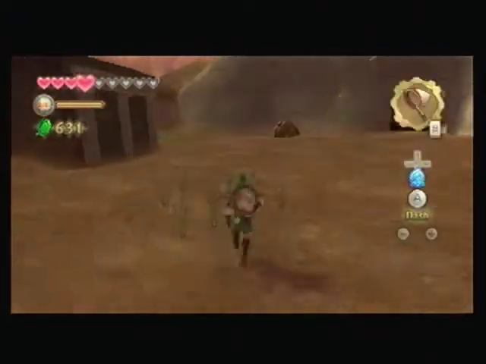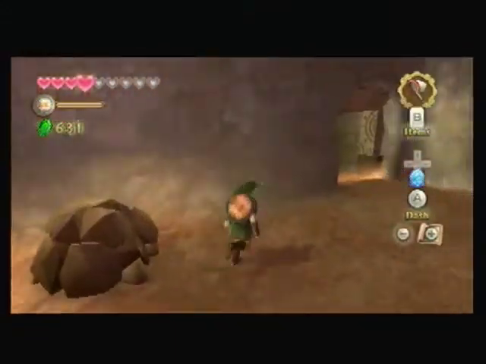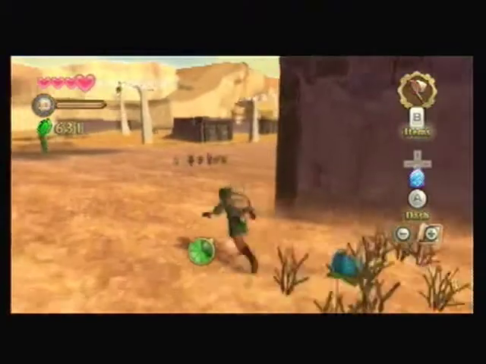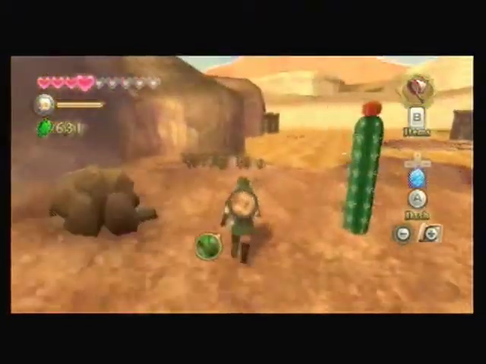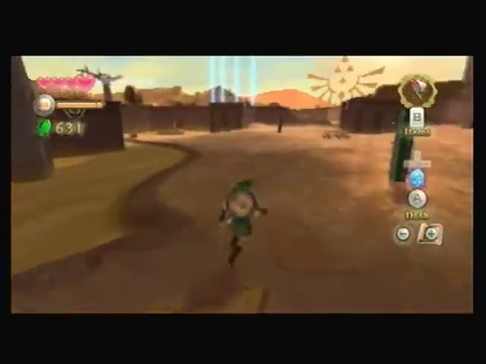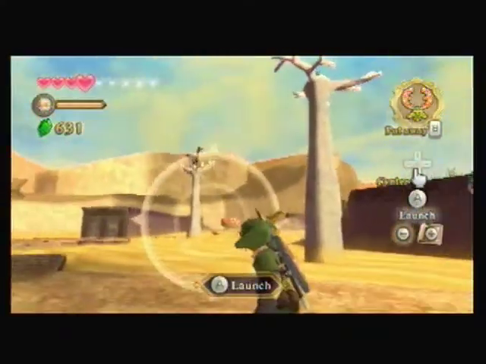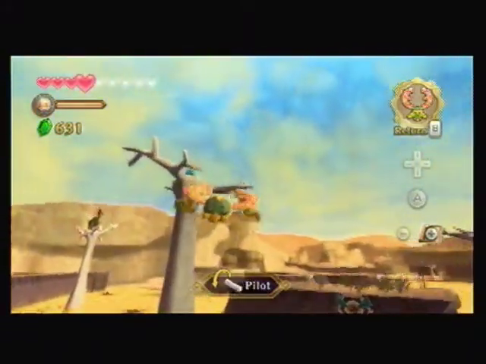Tumbleweed! My best friend! Let's try over here. Nothing. Try over this way. Also looks like nothing. Well, it looks a little bit more like something than anywhere else. Take out our beetle. Is there a bomb? Yeah, there's a bomb. Let's grab one of these bombs and kill that bird.